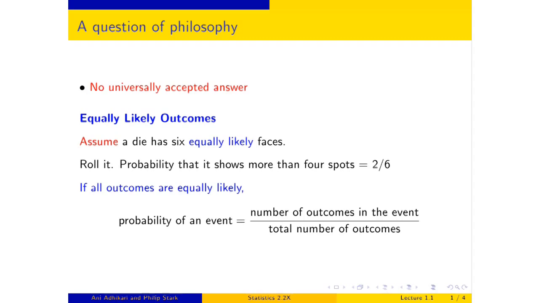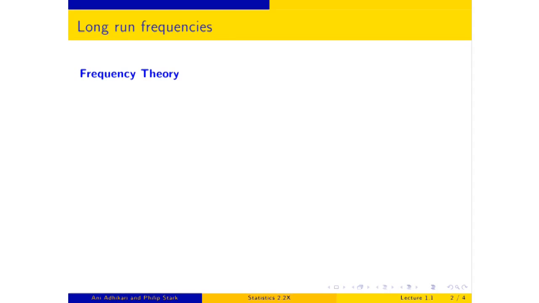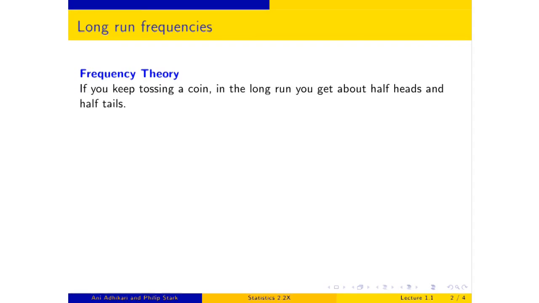And so let's take a situation where people are usually willing to assume equally likely outcomes. That's the coin. You toss it, it lands either heads or tails. Most people are willing to assume, often without much basis, that those 2 outcomes are equally likely. But it turns out also that if you take the ordinary US quarter or many coins, and you toss the coin over and over and over again, then in the long run you get about half heads. And that is a reason the probability of heads is defined as a half.